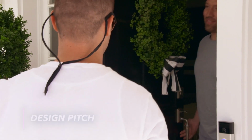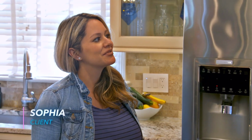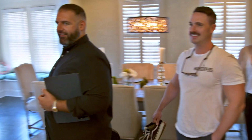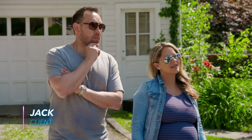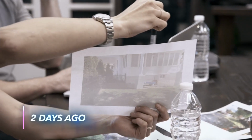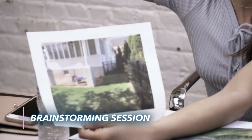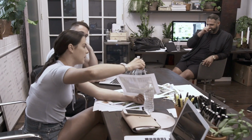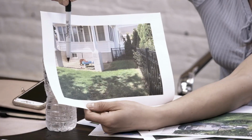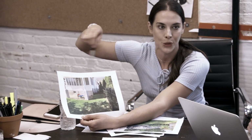Hi guys. How's it going? Because Sophia and Jack's yard is so strangely oriented and a kind of half side yard with a driveway, it needs something to make the space very cohesive. This is the mom's sitting area to watch the kids play right here in this grass patch. Whatever cobblestone edging we do along the driveway, we would repeat here for the flooring in this mom's sitting area, just to have continuity through the space.